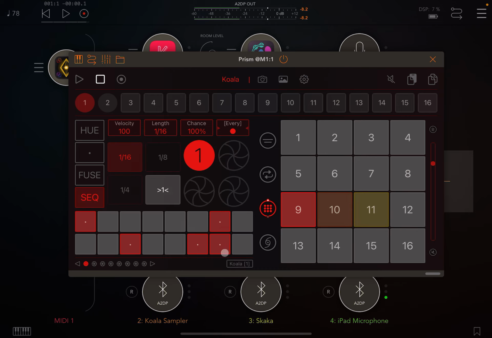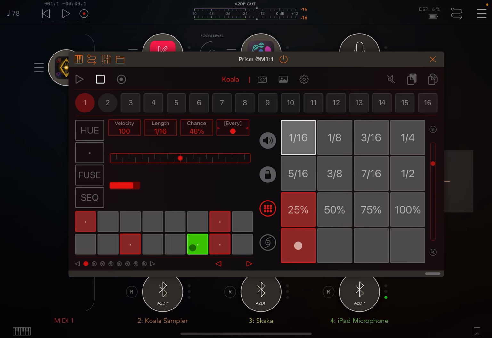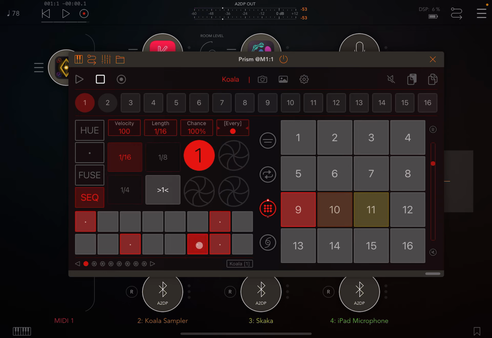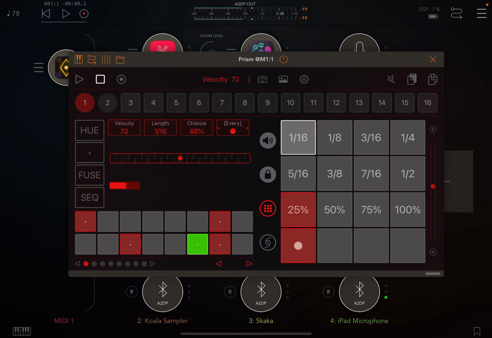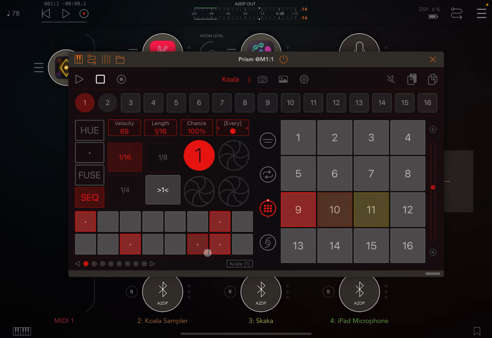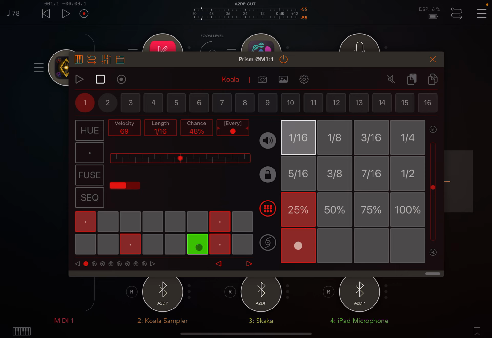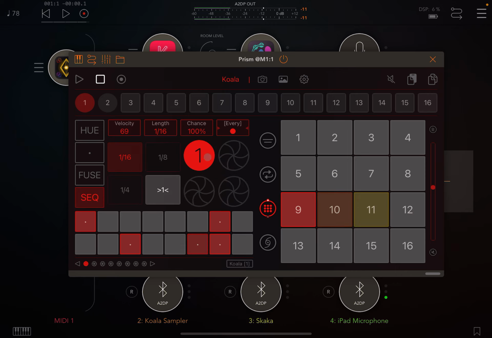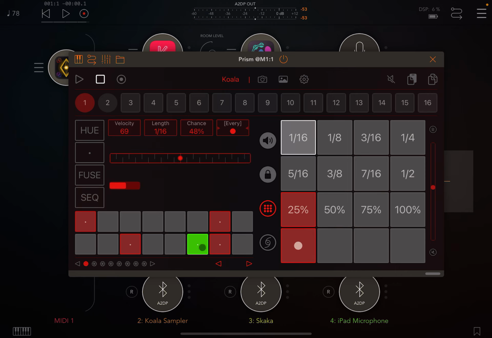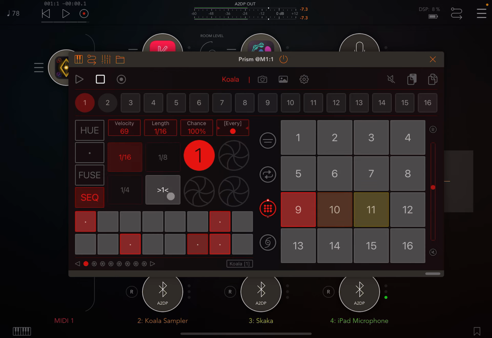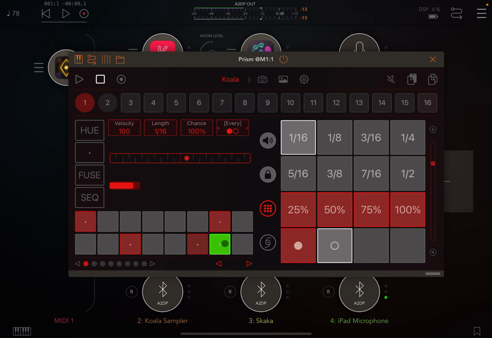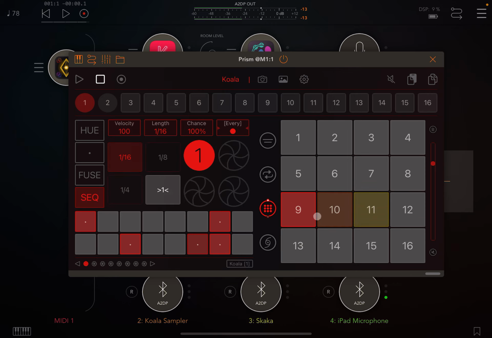So you place all your kicks first, and then you'll see on this one, I'll drop the velocity a little bit, and then I'll change... You see I have the chance at 48. So I don't want it to happen every time it cycles through here. And this one I have a little bit nudged to the right. Okay, so that's the kicks.